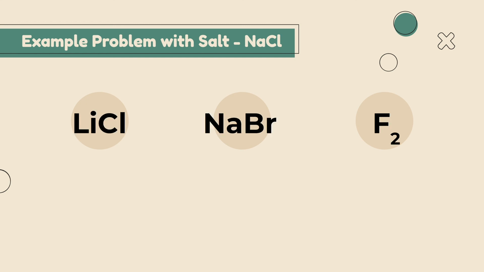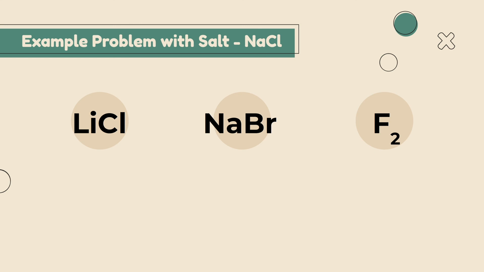For some more practice, feel free to pause the video now and determine whether these bonds are covalent or ionic. You will need to refer back to the table that has all of the electronegativity values in order to do this. And just as a reminder, the F2 on the right just means that there are two fluorine, or F, atoms in the molecule.